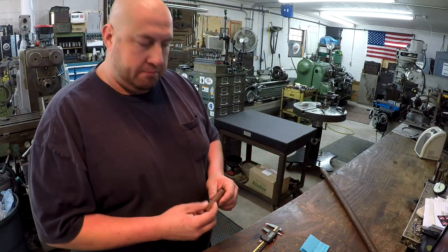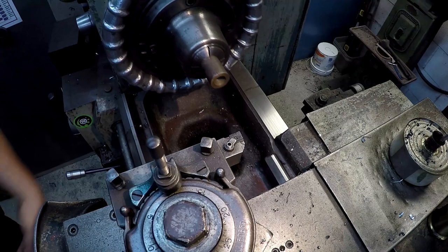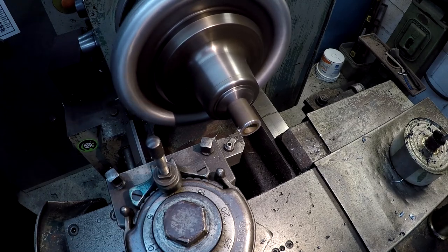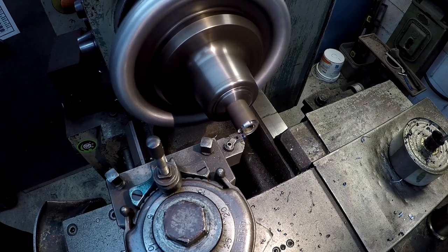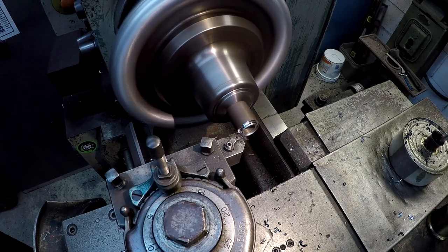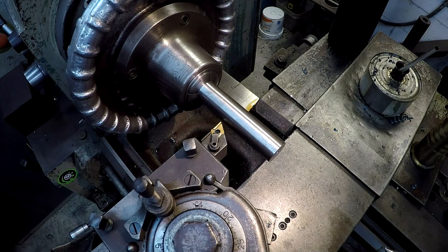So a quick little job for a Sunday. First thing I'm going to do is face that end out where it's been drilled up in there just a little ways. So we're going to clean that up. Got the end center drilled, and what I'm going to do is set my distance here. And our length, I said, was 90 millimeters. It's very, very close to 3 9/16. That's what I was getting at right there.